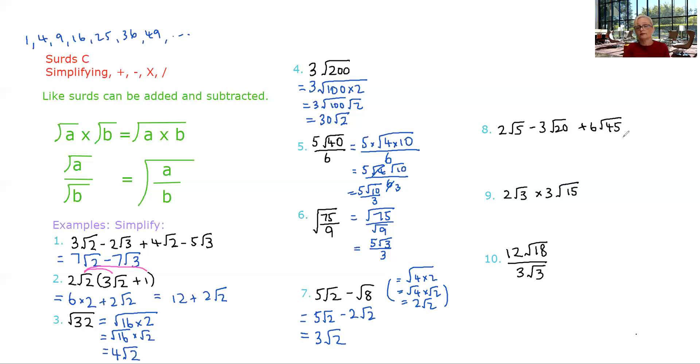This one here, as I said before, we don't have like surds, but let's simplify what we can. Square root 5, well, 5 is a prime number, so it is definitely already in simplest form. 20, the highest common factor there that is a perfect square is 4. So 20 is going to be 2 root 5, because it's root 4 times root 5. Then we're going to have, well, 45 is 9 times 5, root 9 is 3, and root 5 is root 5, obviously. Let's just tidy this up a bit. So we get 2 root 5 minus 6 root 5 plus 18 root 5, which is what do we get? We get 14 root 5.